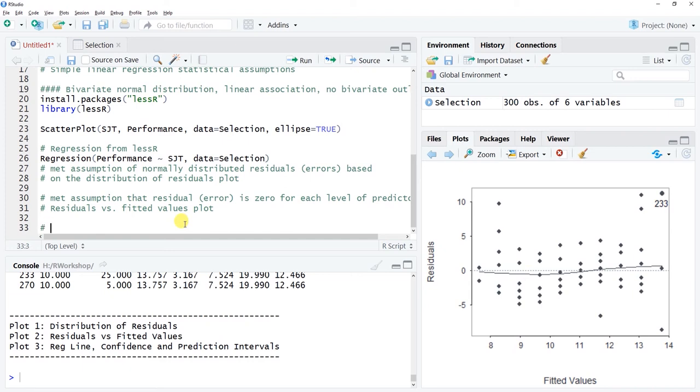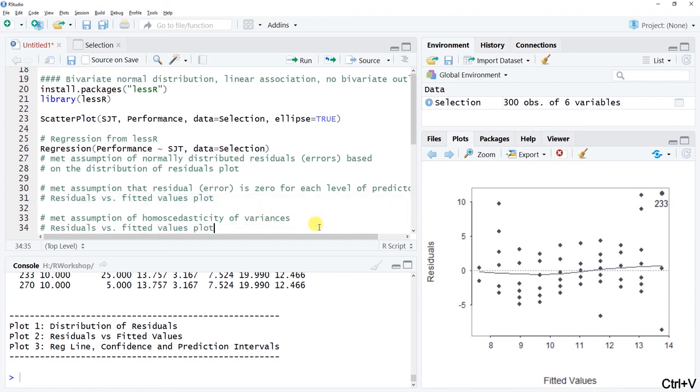So we seem to have met the assumption of homoskedasticity of variances. You would replace this with heteroskedasticity of variances if you failed to meet that assumption. So we're saying that we have equal variances across levels of the predictor variable. So that's good, and this is based on this residuals versus fitted values plot.